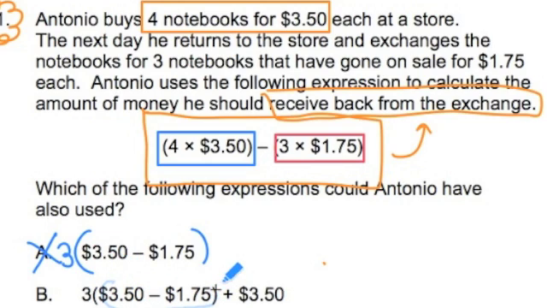Look, this right here is the difference. This is the amount he gets back for each one of the three notebooks. So it's that difference, whatever this is, times three. That would get me the amount of money he gets back for each of the three notebooks. And what's this part here? Well, that's that fourth notebook, which he doesn't get a part back. He gets 100% back because he's trading in four for three. So that fourth notebook, he gets 100% back. So the answer here is B.